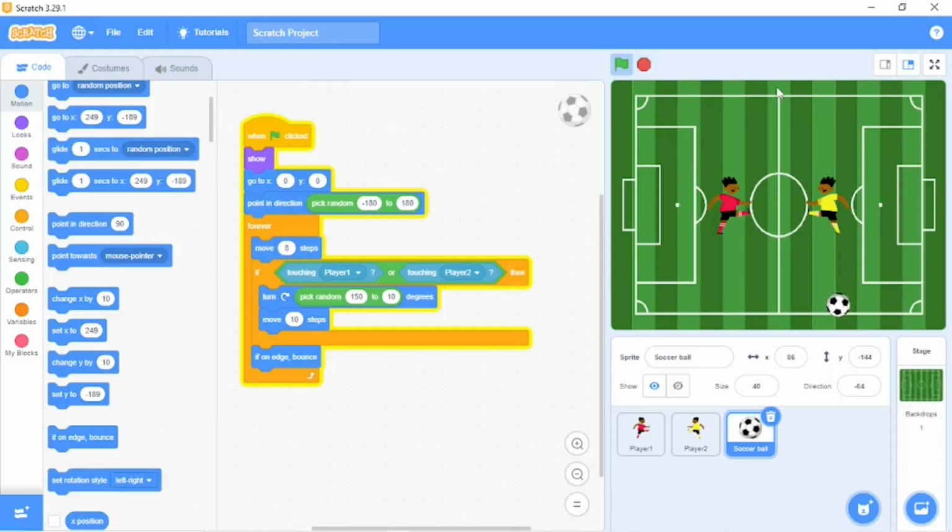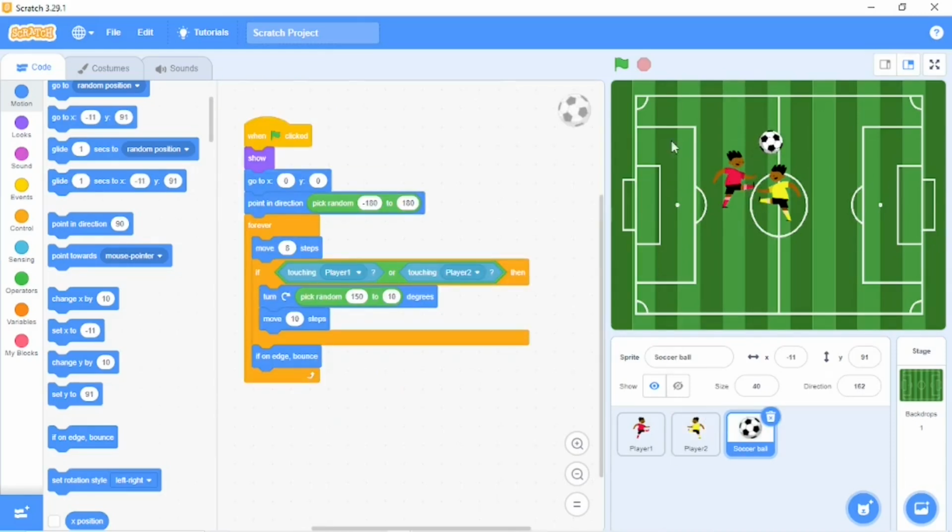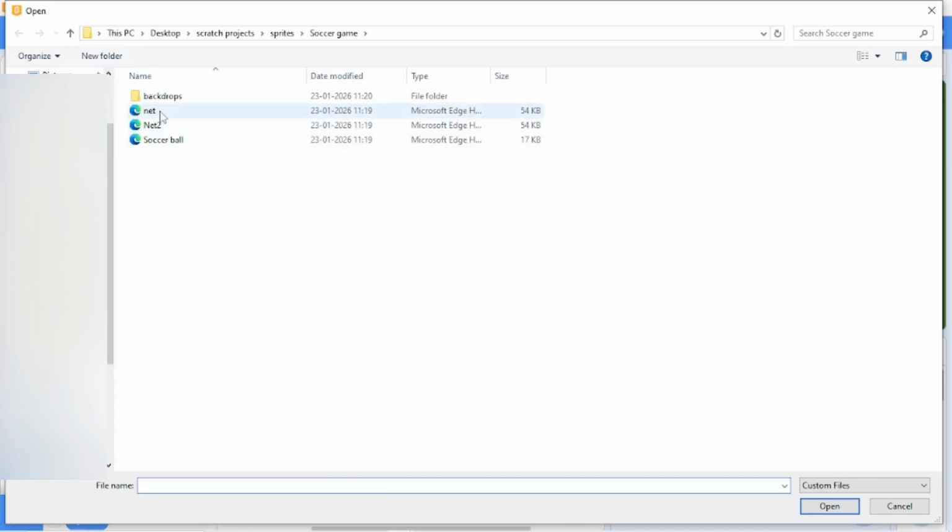Now look, it's working perfectly, right? You can also touch. Oh, the player 2 was not able to touch. Oh yay, the player 2 won one score actually. But now we didn't put the score. As you see in real matches, there are nets for the goal. If the ball touches the net, the opponent will get the point. So for that, we are going to put nets.